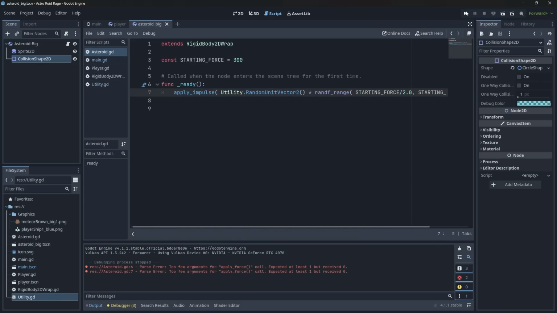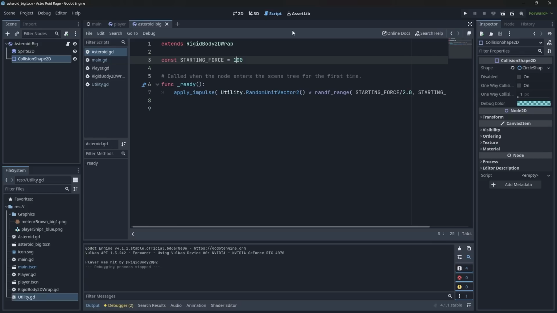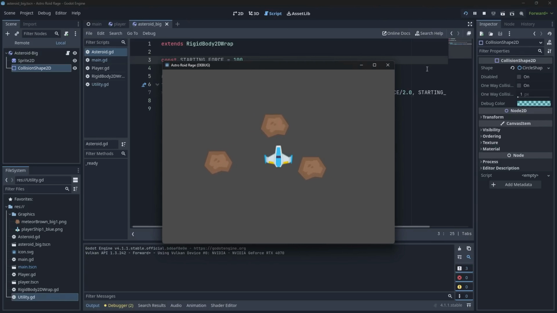So if we run this, all right, that's way too strong. Let's cut it down to a third. Okay, that's not bad. Now again, there's going to be a range of these. So we might roll super high or roll super low. That one is clearly on the lower side. But that seems fairly reasonable.